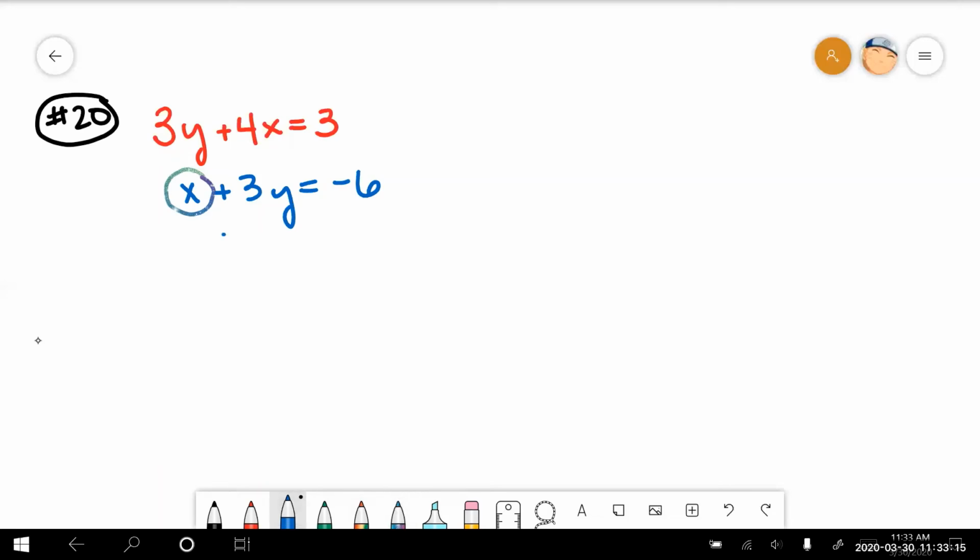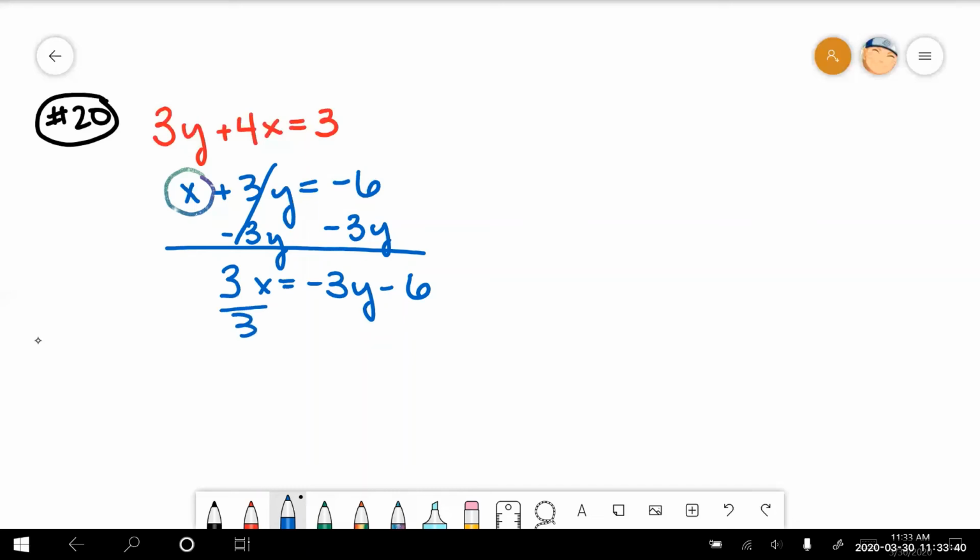If I subtract 3y from both sides, then I get x equals negative 3y minus 6. And I'm done there. I have it all isolated now. X is alone, and it equals some expression. If there had been a number in front, for example a 3, I would have had to divide this side by 3 and this side by 3, and that would have been pretty troublesome. So instead of having to worry about that for now, I just decided to choose the variable that was already pretty much alone. I just had to subtract 3y from both sides.